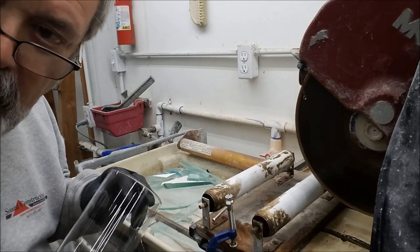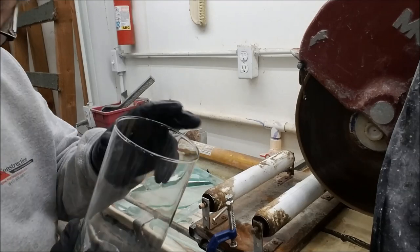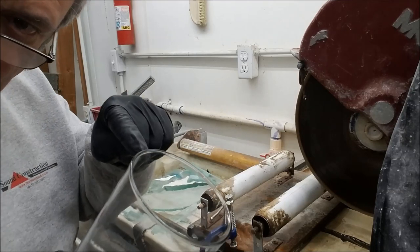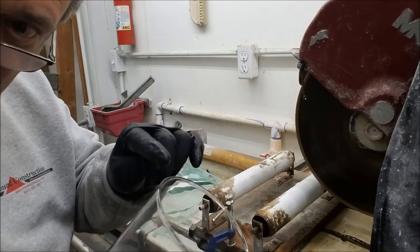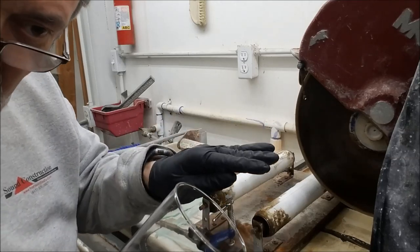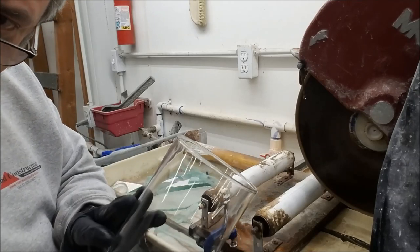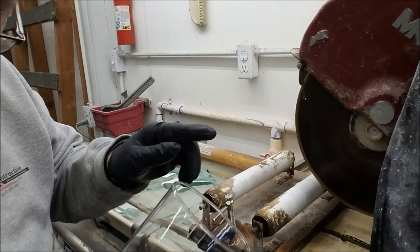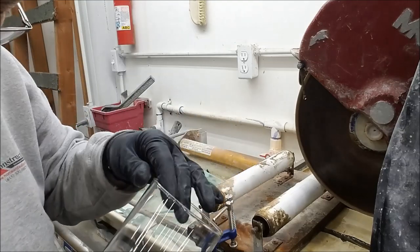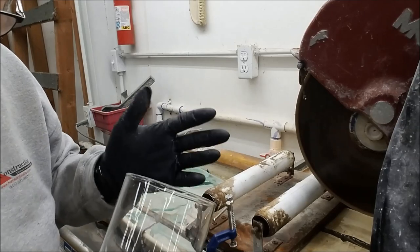Alrighty, I've got this set up here to cut this circle. Now, we were able to cut those beer bottles, and when they broke, it broke unevenly on one side every time. As it turns out, it was breaking on the side we wanted it to break on, so I could utilize the other half. This, we're not going to have that kind of luck with. I'm going to have to cut this all the way around in a couple of passes because it'll break in a way that I can't use it.